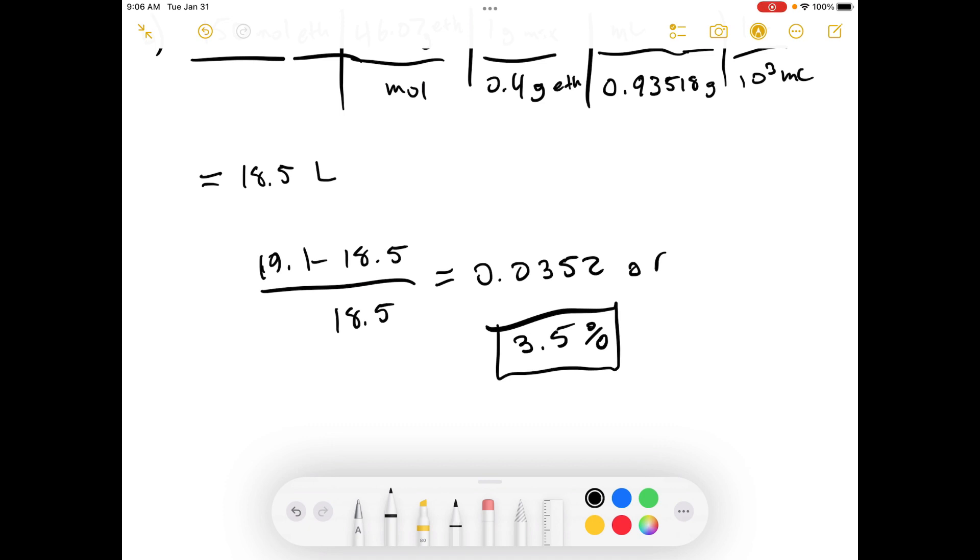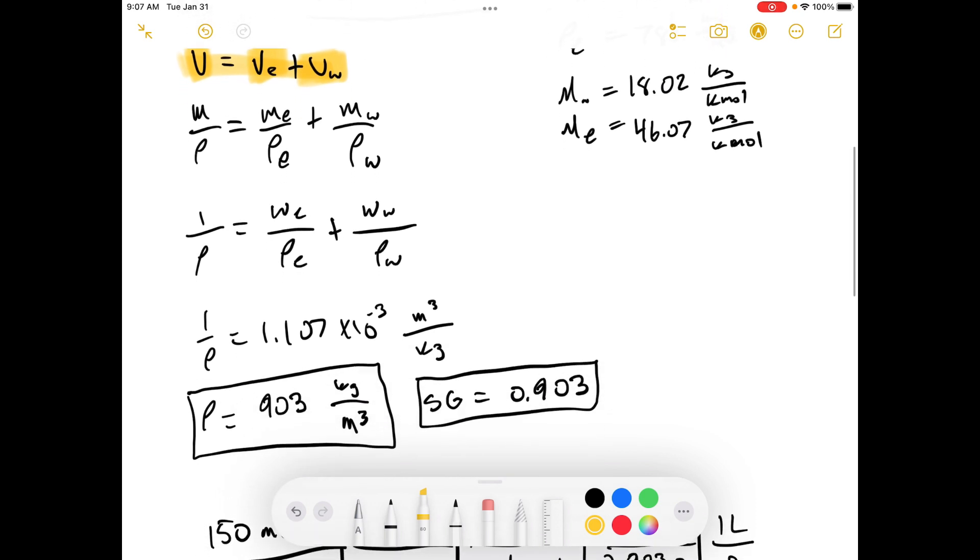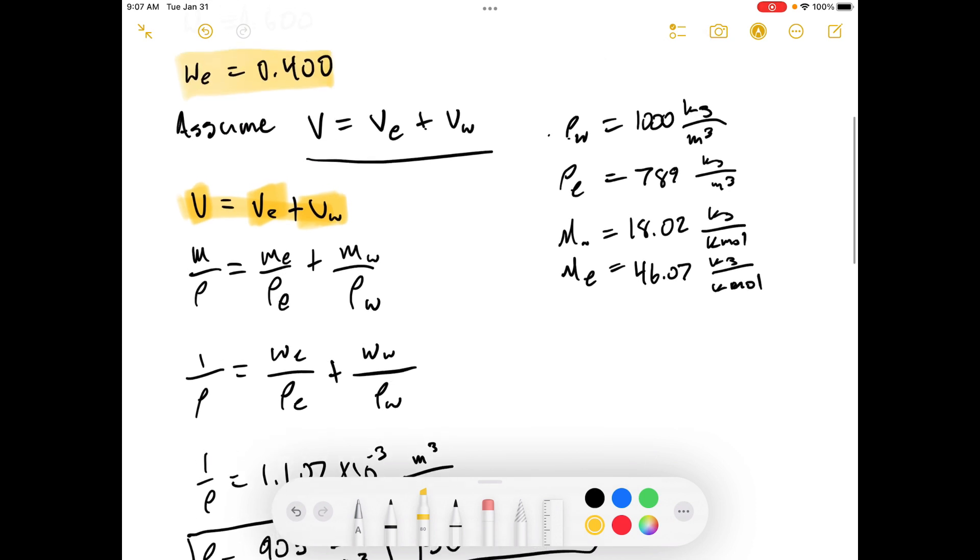So this shows that if you assume that the volumes don't change when you add them together, that the volume of the water plus the volume of the ethanol equals the total volume of the mixture, in reality, this is not true. When you mix volumes together, sometimes, let's say you had like a bottle of rocks, and you had kind of large rocks in this bottle, and then you poured sand into the bottle. Would the volumes be equal to each other? Would you start off with the same volume of rocks as you would with sand? Not really, because the sand would kind of fill into the cracks. And so you could pour in quite a bit of sand, and it would start filling up some of the empty spaces that were in there before that the rocks couldn't get to.